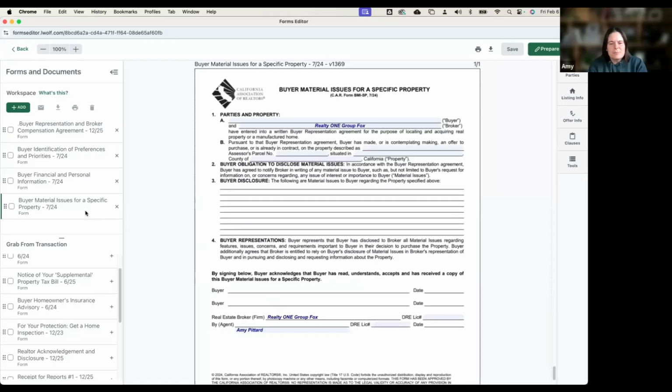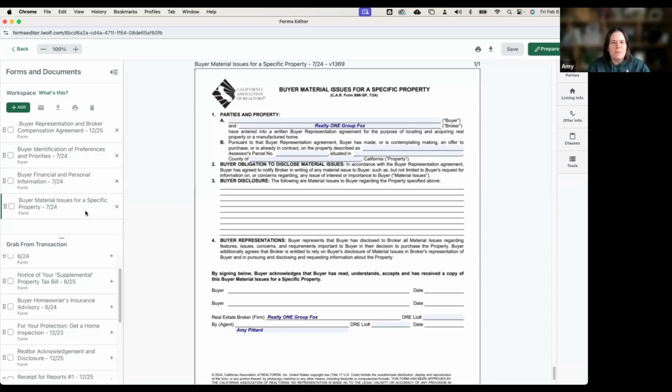This form allows your buyer to write down if they have any questions for the seller, if they have concerns about a property, right? It allows them to put those questions or concerns in their own words so that I'm not taking their phone call, transcribing what it is that I think they're asking of the seller and then asking the seller. This allows us to take specific buyer questions, present them to the listing agent for the seller to answer so that we're not putting it in our own words. We're taking the buyer's actual words, presenting those to the sellers and getting those answers from the sellers specifically.